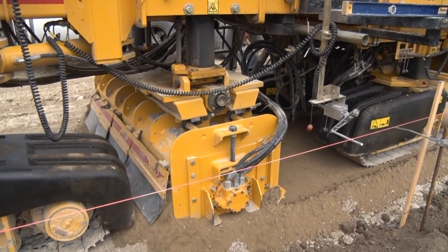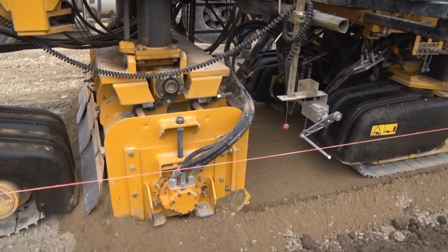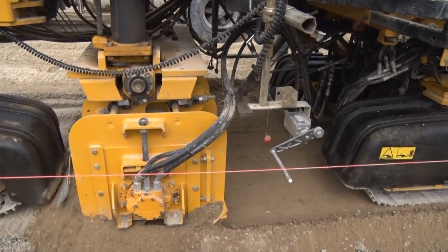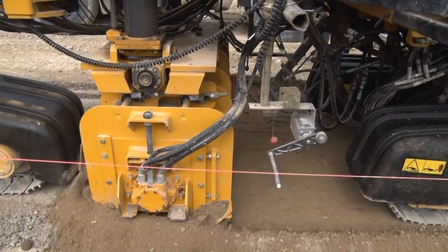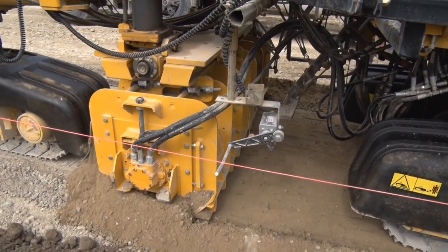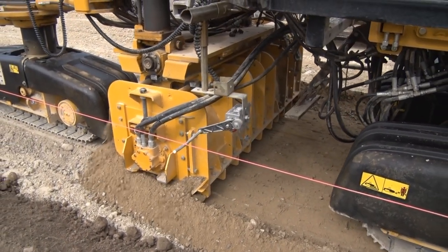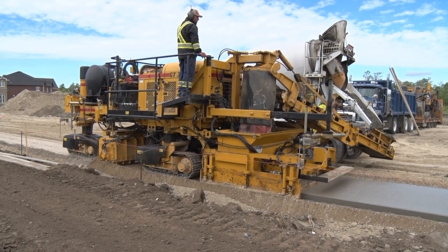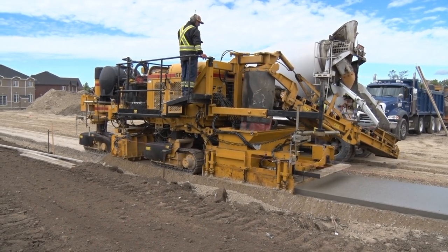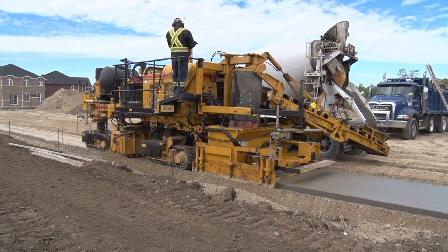It's not all new construction — they've done reconstruction work too, cramming the machine into tight spots. In one case it was a one-meter to 1.5-meter boulevard, where at every single driveway Jerry was pouring at a 2% slope, with drops going into the driveway. During the transition he went from 2% to 4% to match the driveways. Going from 2% to 10% would be something really crazy, but he's gotten into some pretty tight spots.